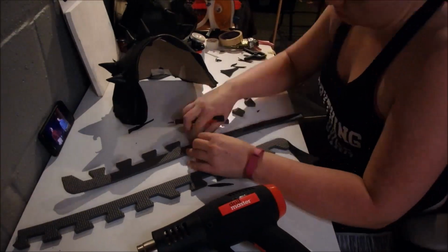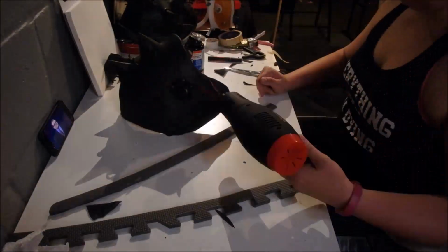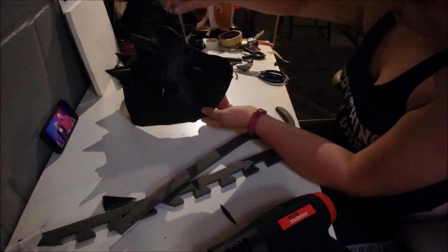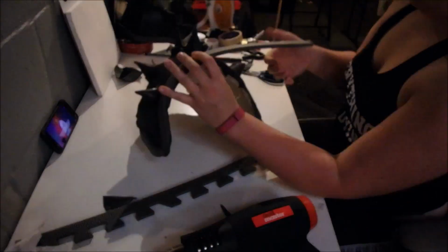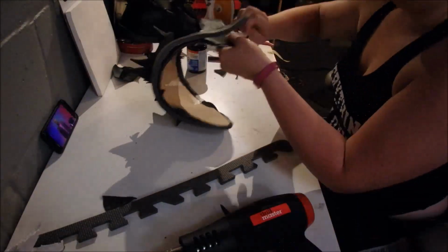So naturally, I forgot to add that I was using the border strips from some floor mats in my project as well. They are also foam. You could also make these out of craft foam. I just liked that they were a lot thicker than the craft foam that I was using, and they had a very nice texture to them.